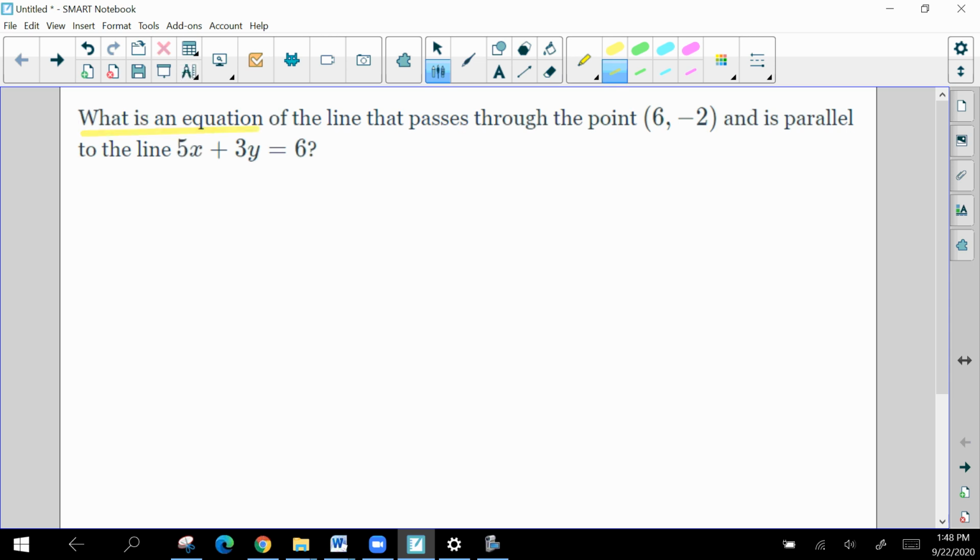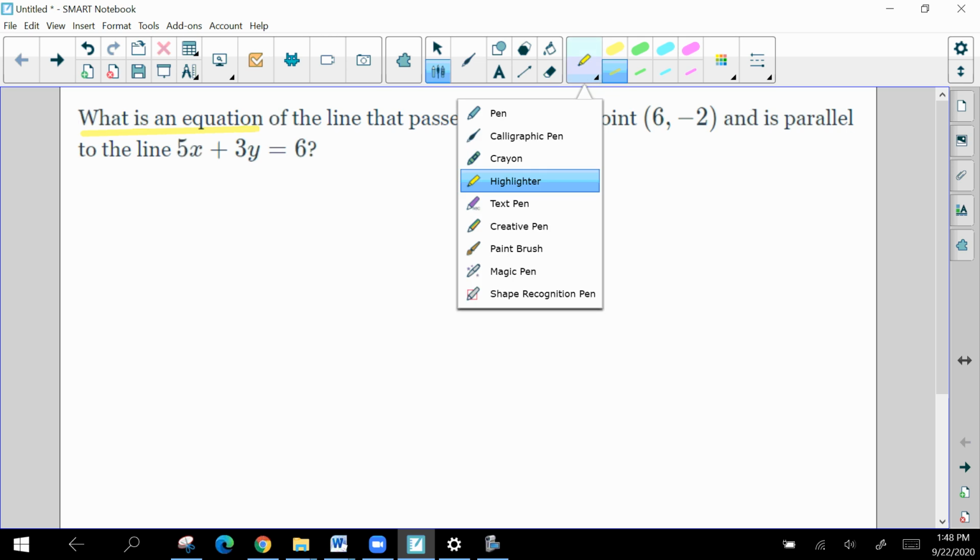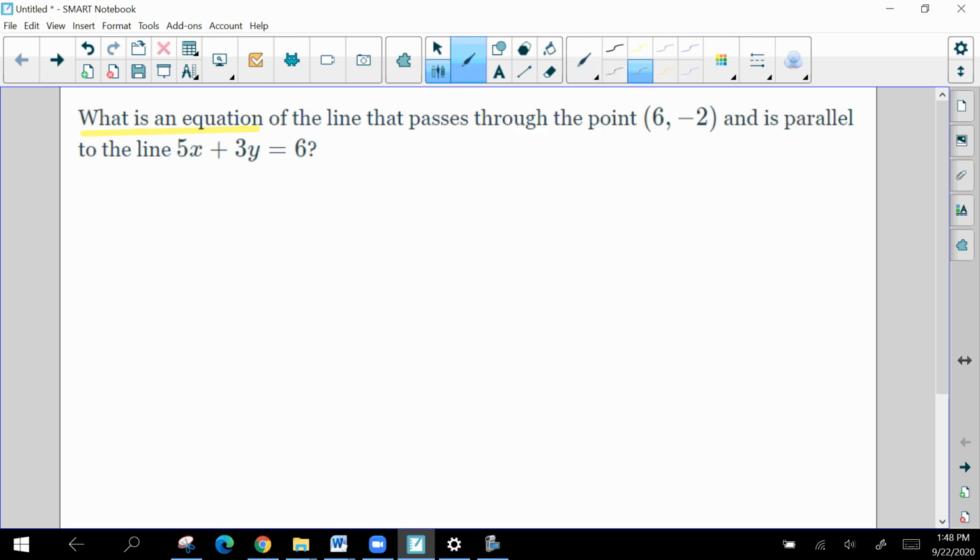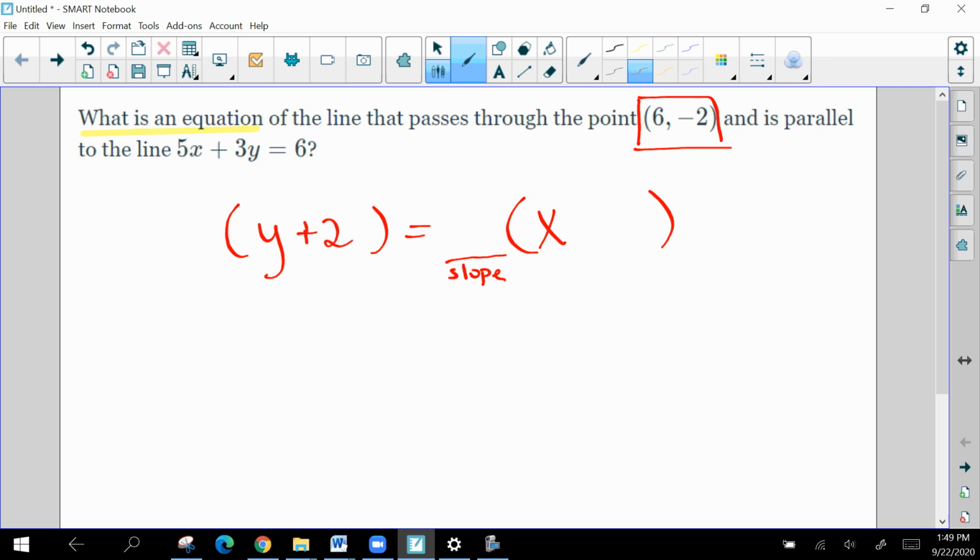And when you see that you're given a point, my advice is going to be to go to point slope form, right? That's kind of the easiest thing to go to. So right away, you notice that it's passing through this point. So you can set up a little template for yourself where you know that it's going to be y minus the y coordinate, x minus the x coordinate. And the slope is going to go right here in front of the x. So I know that I'm going to have y minus -2, so that's going to turn into y plus 2. And I know that it's going to turn into x minus 6. So you actually have the majority of your equation done.